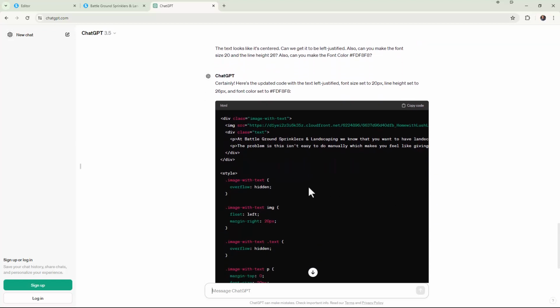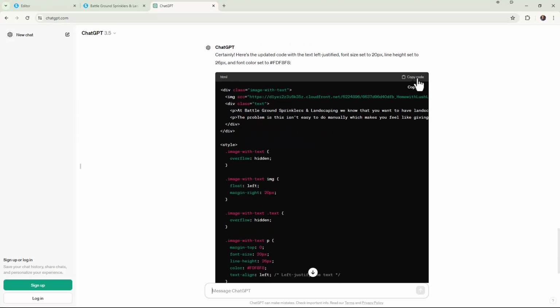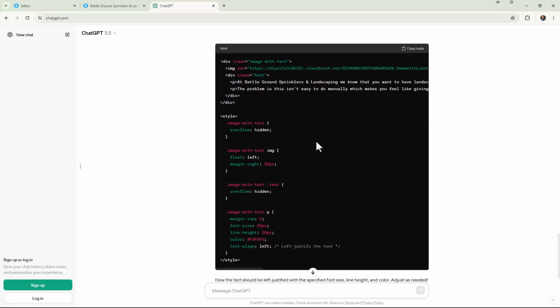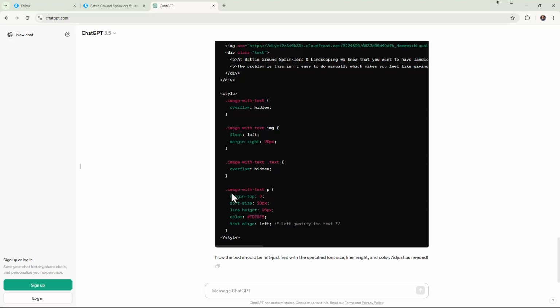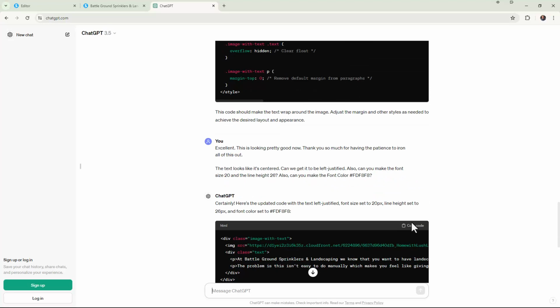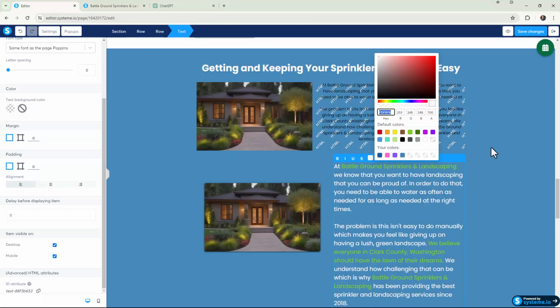So again, you don't have to know that. You can literally just go in here and copy code. But down in here, if we go over here, right here, image with text, is I think it's called the element ID. Again, I'm doing this right now with you because I'm not an expert in CSS. So we got the font size is 20, line height's 26, and then the color. So again, it's pulling in all the stuff and then text align left. All right, so I'm going to go up here and copy this code. I know enough to be dangerous, but definitely not an expert.